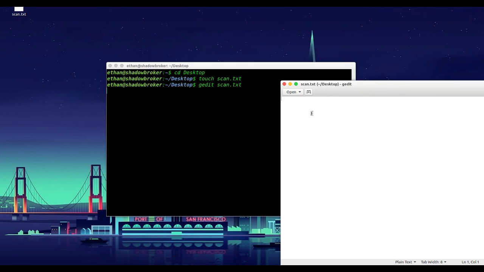Type the networks you want to scan and write 192.168.0.52 and let me save it.